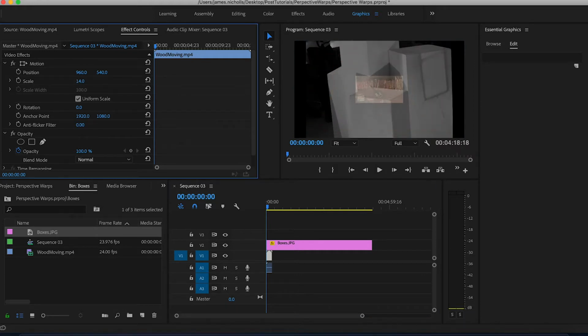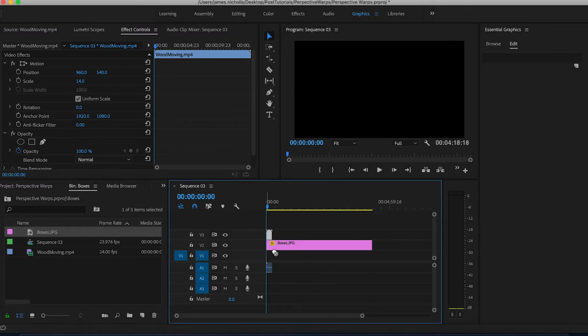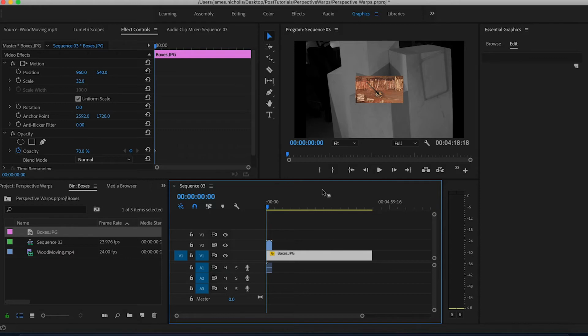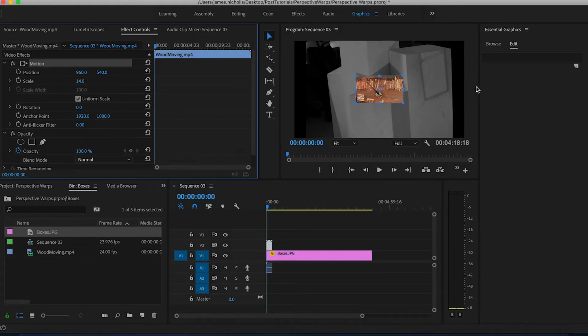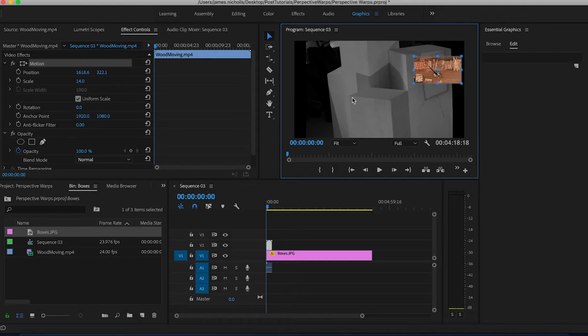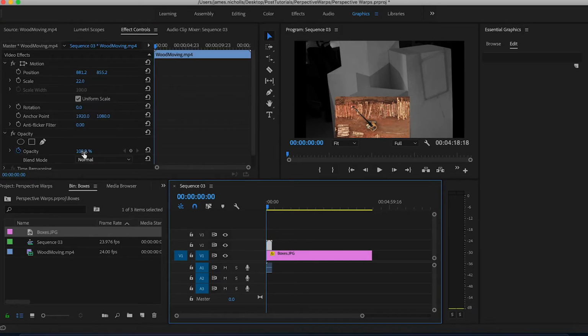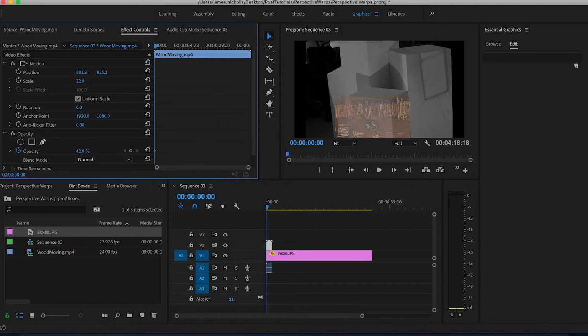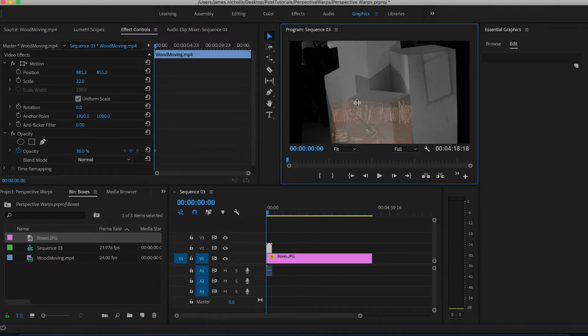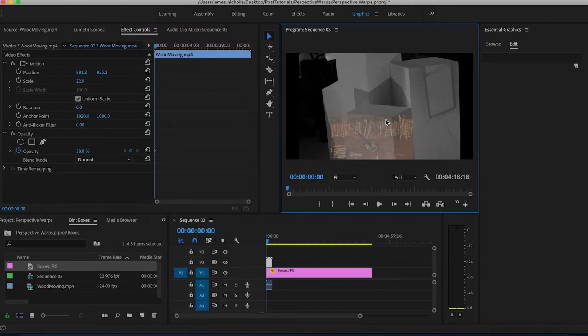So I'm going to start, in fact, let's just to make it easier, let's put the video clip on top. I'm going to start with this, let's move it so you can see the bit I'm pointing to. Video clip over there. I'm going to start with this panel here. Okay. So what I'm going to do is make the video bigger than the panel to start with. And then I'm going to drop the opacity of the video just because I want to be able to see that box underneath it. The most important thing that I'm looking for is that the angle of the top of the video follows the same angle as the box.